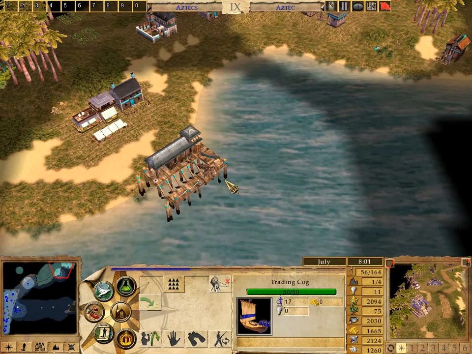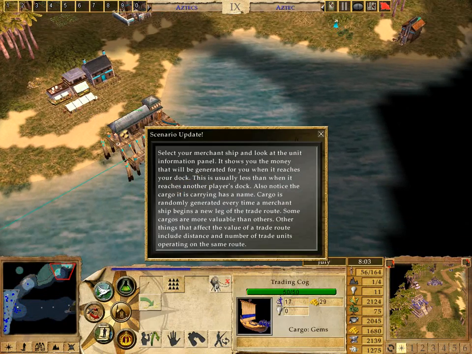Of course, Captain. Select your merchant ship and look at the unit information panel.